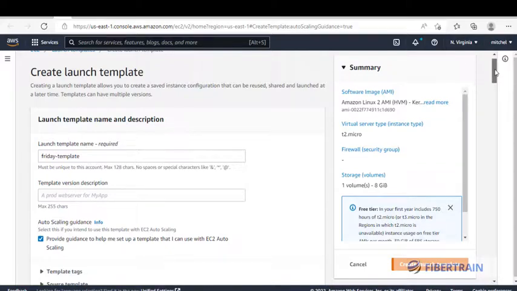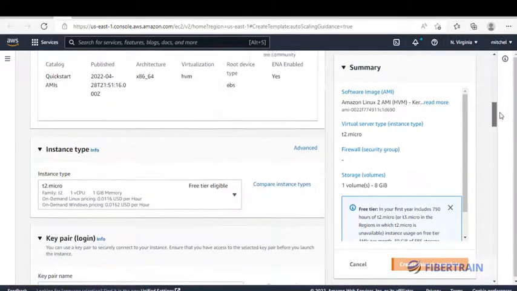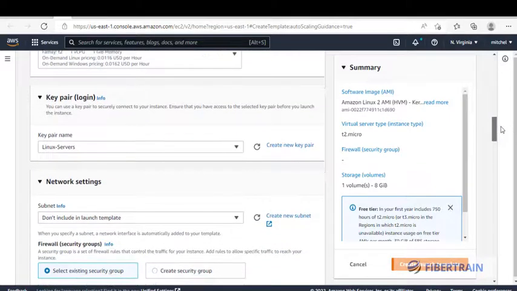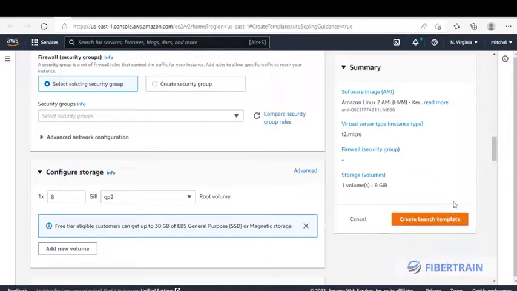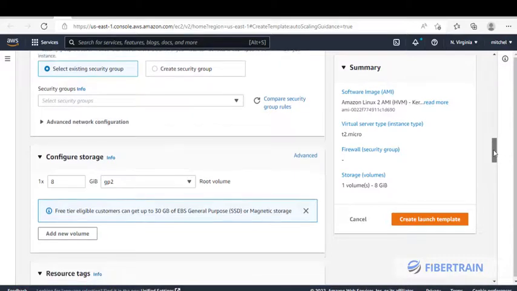Okay, that's what I wanted to confirm. Template name is Friday template, and so let's see.